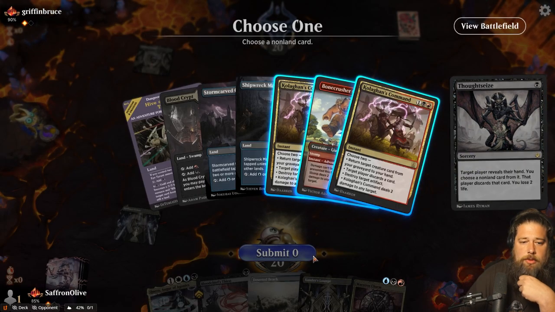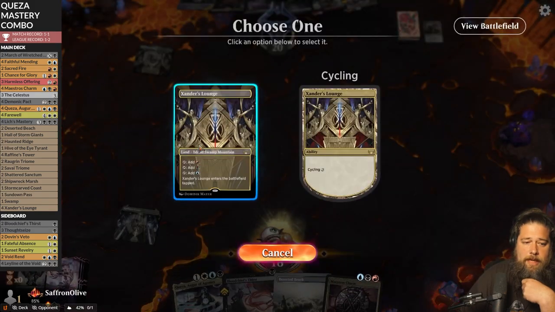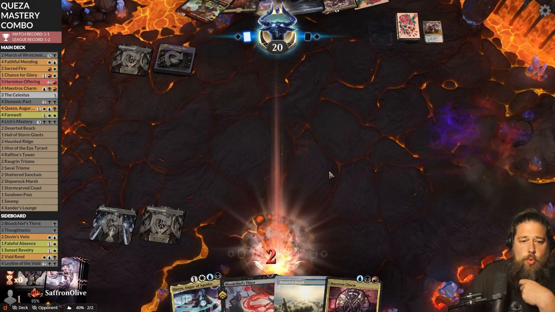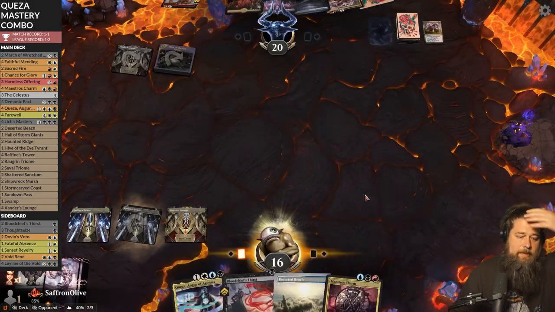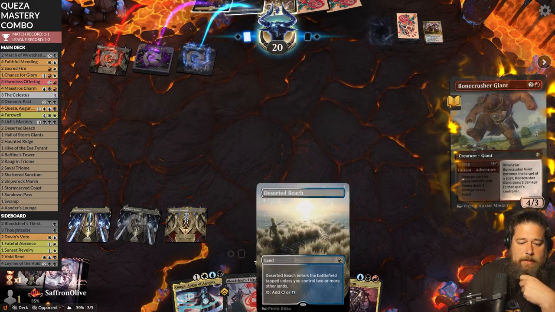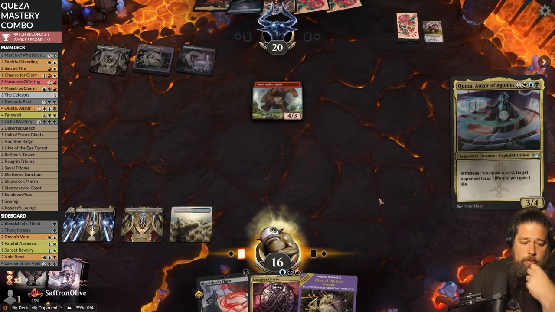Bone Crusher, double Kolaghan's Command. I'll take a Kolaghan's Command. Play Xander's Lounge, pass the turn. Bone Crusher, main phase. Doesn't want to counter it, I guess. Yeah, let's just tap land. We can try to get down the Queza next turn. Opponent, land and Bone Crusher Giant. Well, Deserted Beach, Queza, go.